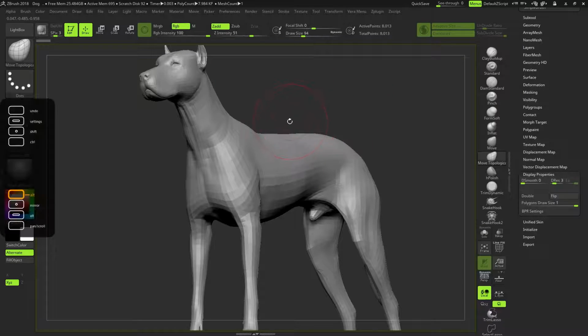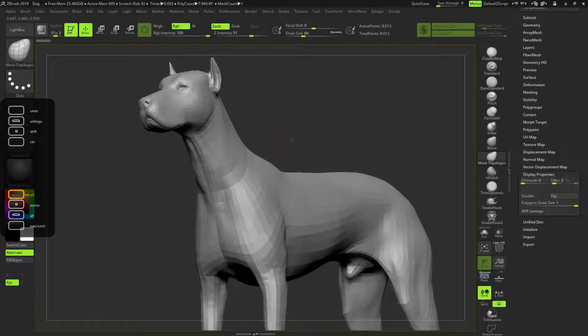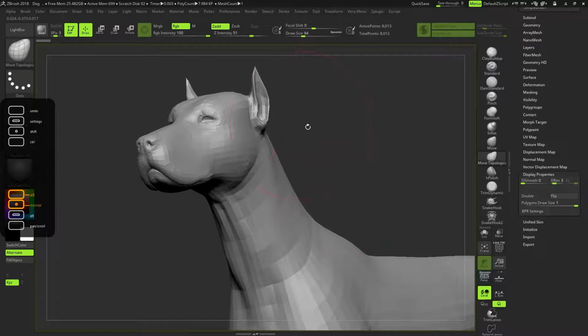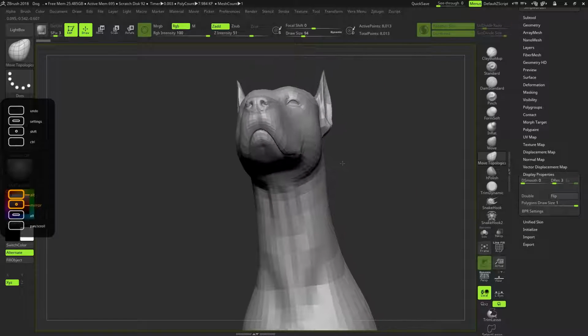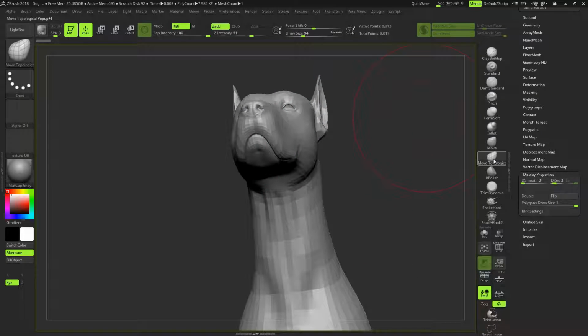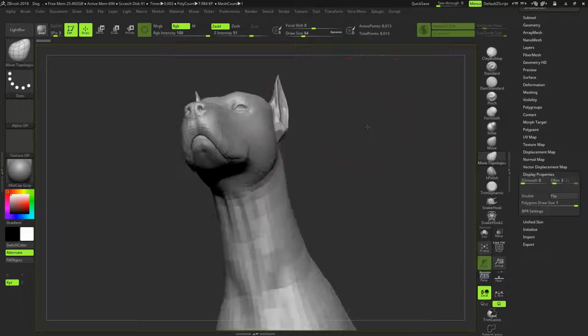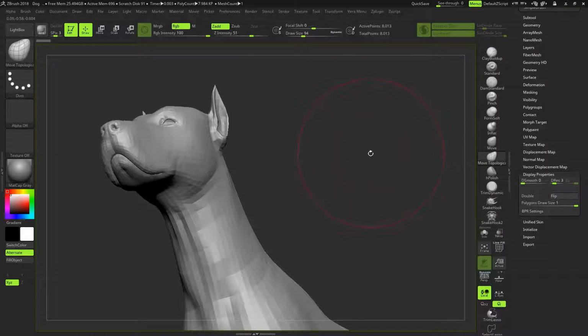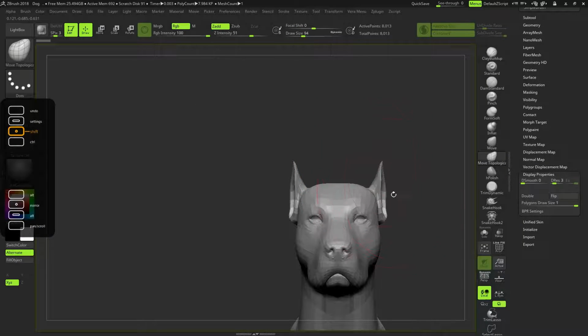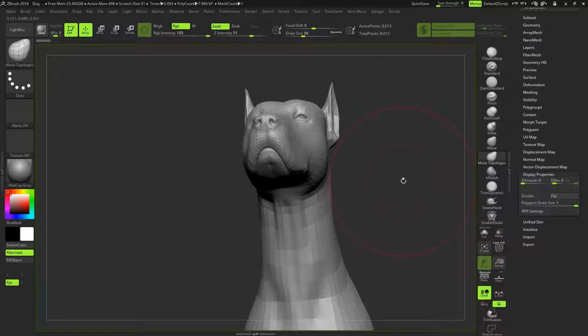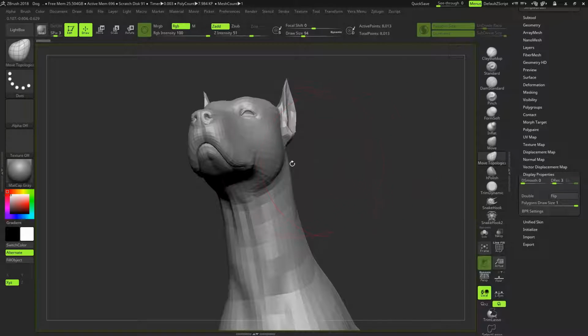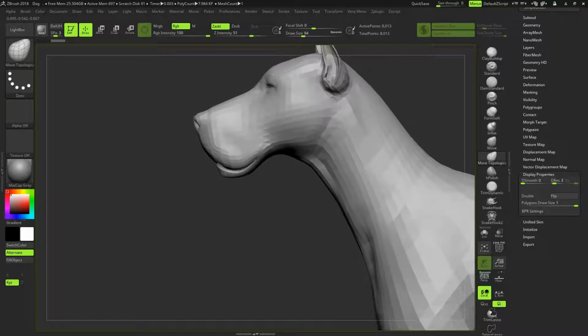Now this base mesh, I noticed because I was sculpting on it before, that the mouth, I can move it. So I'm going to get the topological brush, which I already had selected. Let me grab shift. Now I got my mic way too close. It's going to be a little noisy, sorry. My mic was too close to my hotkey. I got this portable mic. It's pretty good. So I'm just opening up his jaw like this.